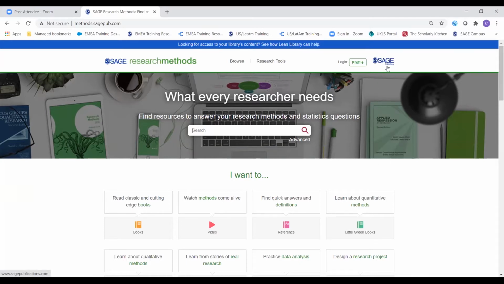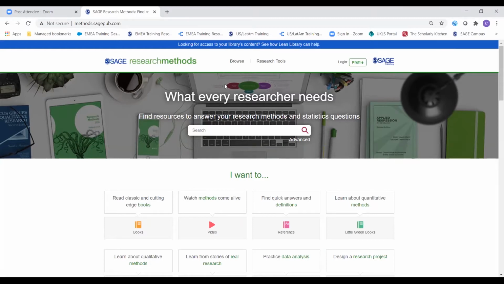For you, this will say EUI or have the EUI logo. That's how you know that you've accessed the database correctly. There may be some differences in the number of results and what my screen looks like compared to yours, but I'll try and point that out as we go through. Usually I'd prefer to show you on one of your machines just so it reflects what you're actually going to be seeing, but I'll try and explain those differences as I go through.